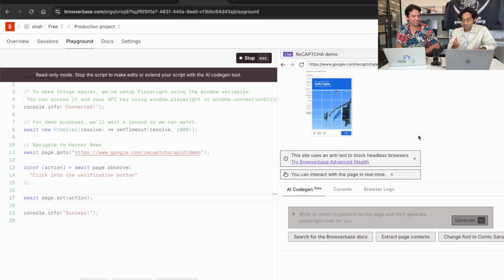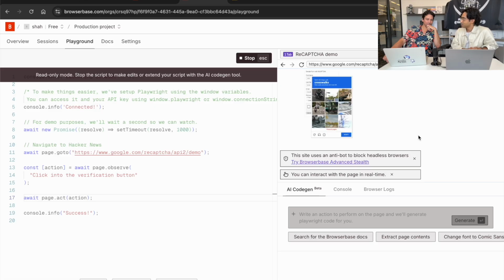Which is interesting because this advanced version, as you'll see in this example, is doing some what I'll call non-human-like behaviors. It'll just click a lot of buttons. And if you look into advanced stealth, we did not sign up for it, but it does seem like they emulate human-like behavior to break CAPTCHAs.